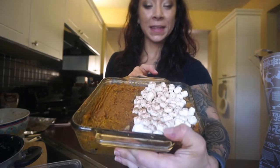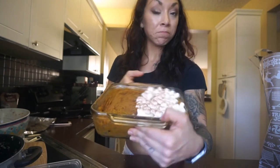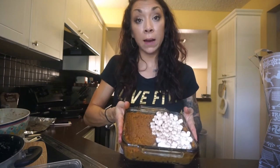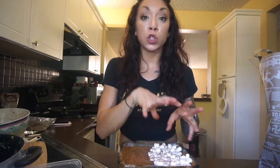This is the finished product — well, semi-finished. It's layered with brown sugar and then marshmallows on top, and this side is just the butternut squash. So if someone doesn't want the sugary topping, you have the option — or there are enough marshmallows to do a nice single layer on the whole thing. I'm leaving one side open for me. Since the mixture is hot already, I'm going to broil it. If you're making this ahead of time, you can stop here and put it in the oven when it's time to eat at 350 for about 20 minutes, then finish with a broil. Right now, since it's warm, I'm putting it on a low broil for about 5 minutes — I want to brulee the marshmallows, get them nice and charred and gooey.